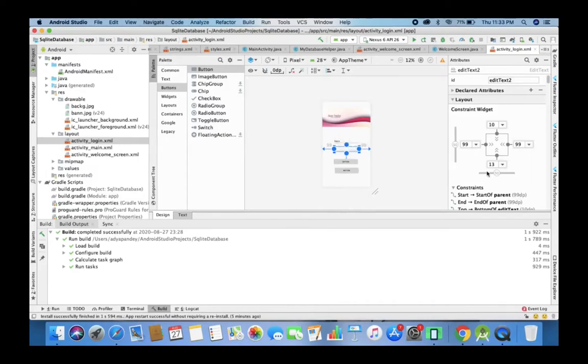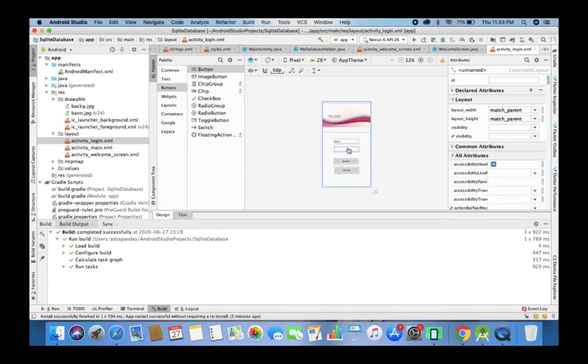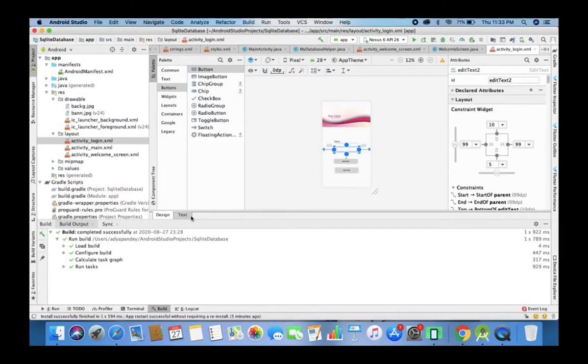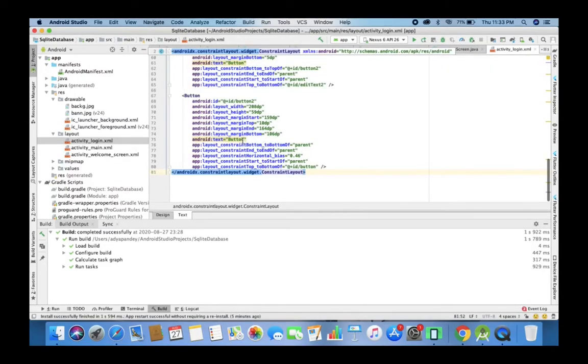So this one is the edit text, and there I make it 5 dp, 10 from the top and 5 from the bottom. Now I go into the text view, and then I change the text of the button. This is for the sign up, and the other is for login.